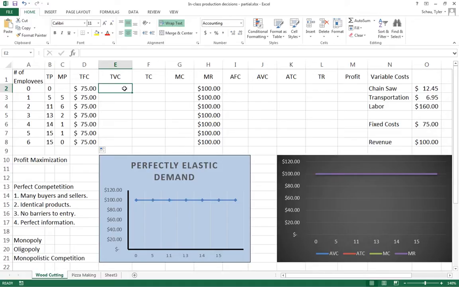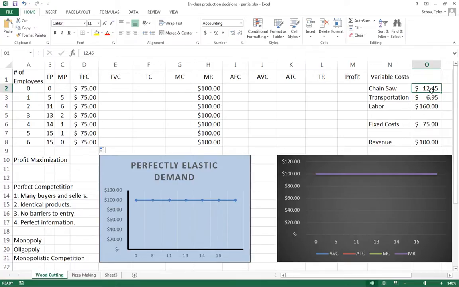Variable costs, right? Calculating variable costs. We're obviously not going to calculate any variable costs here because we're not producing anything. Variable costs are dependent on total production or quantity. We will be incurring variable costs once we hire the first employee. And if you look over here, we've got variable costs. We've got chainsaw. That would be the fuel, oil, chains, sharpening the chains, any costs associated with the chainsaw. I tried to make this as simple as possible to highlight some of the ideas that we're going to look at. So don't read into it too deeply, and just kind of bear along.